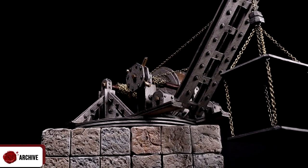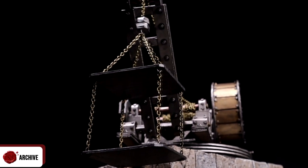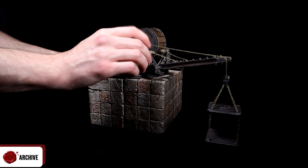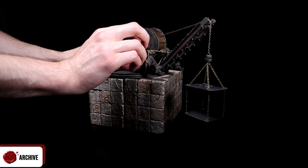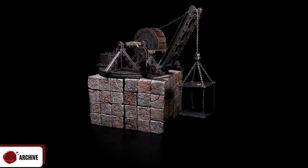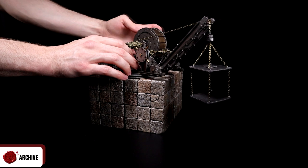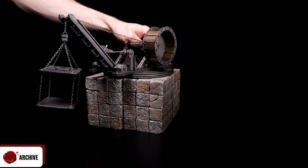There are a ton of different ways you can use a piece like this in games, whether RPGs or wargames, and most of them are the kind of movie moment scenes that players love. The mechanism itself is really easy to operate. To raise or lower the arm, you can just turn this front wheel. And to move the main chain, you just rotate this big main wheel. Spinning it around is as simple as pushing it gently. It moves really quite smoothly.